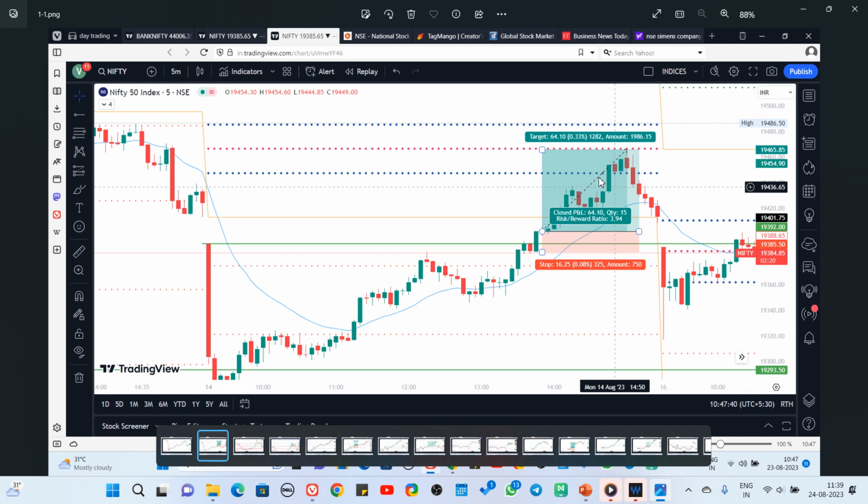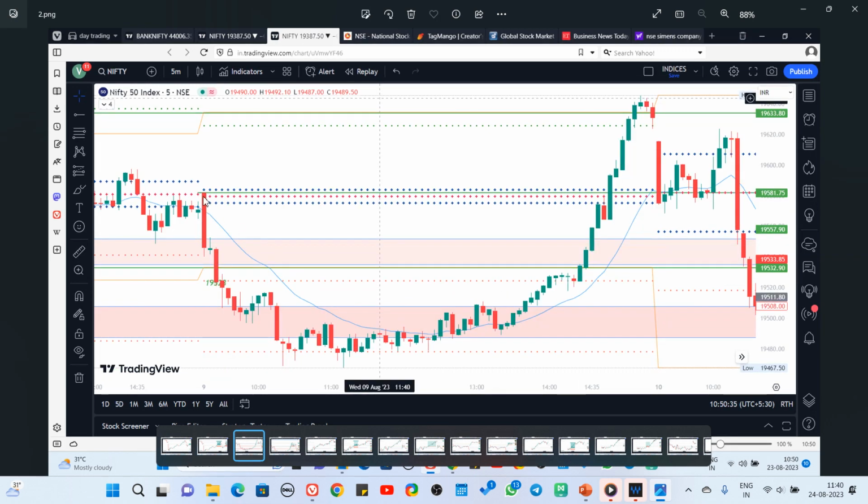Now let's go to the next example here. Why am I giving this example? I'm training your eyes to identify this strategy. When you train your eyes to identify a particular strategy, it is very easy to implement in the live market. That's why I always suggest new traders and some experienced traders to do backtesting of any strategy I am explaining. Once you do that, in the live market you are going to have a great, fast reaction to the strategies. So let's get into the next example here.